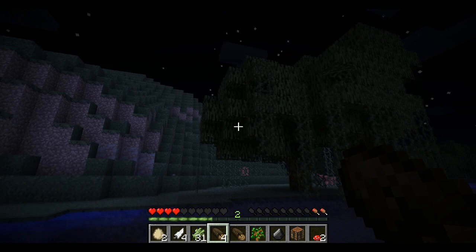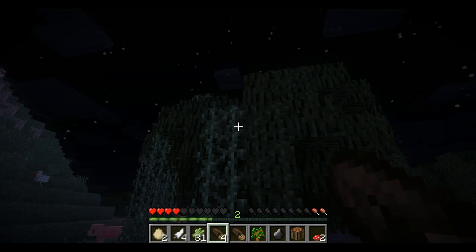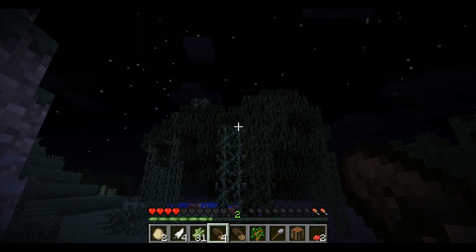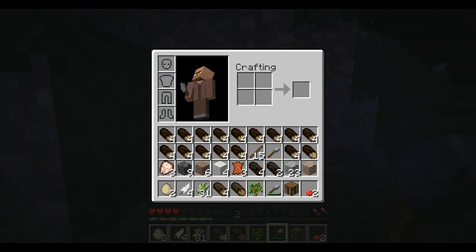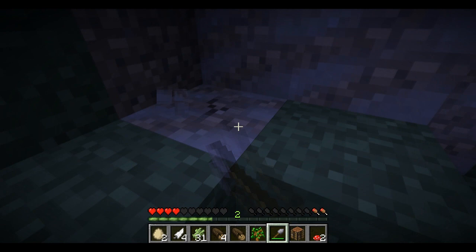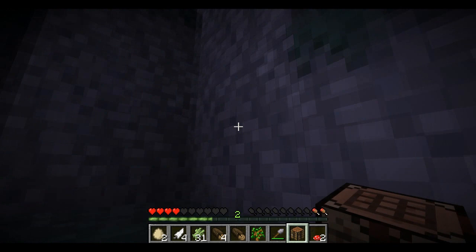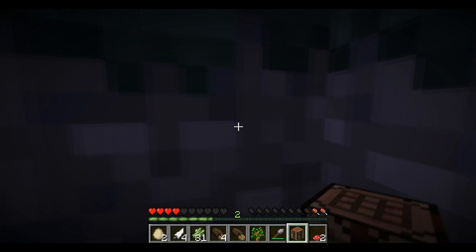Hi, creeper. Ooh, what's that? I don't know. Don't you dare. I see you over there. What is that? Oh, it's clay. Huh. Well, let's go up here. Oh, I almost had that ninja move right here. Yeah.